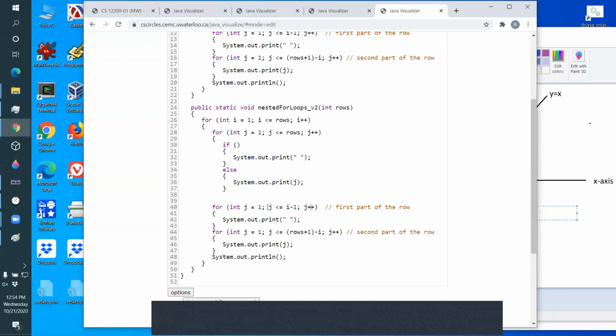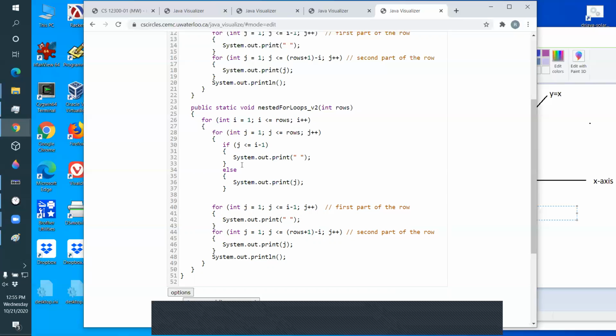Okay. This one went up to J is less than I minus 1. And then this one picked up where it left off. So let's try just saying, well, if J is less than or equal to I minus 1. Let's just try it. Okay. All right. So see, this one did the first half. And then, well, if you're not in the first half, you must be in the second half.